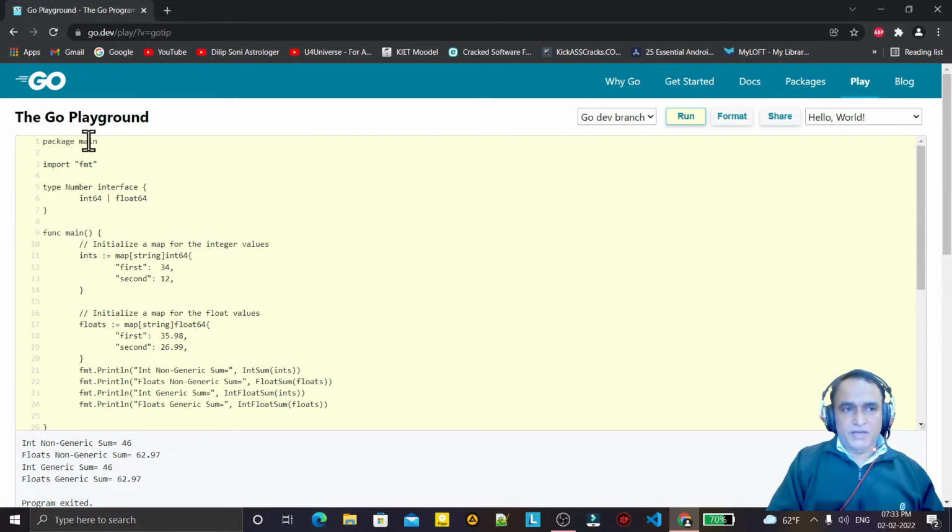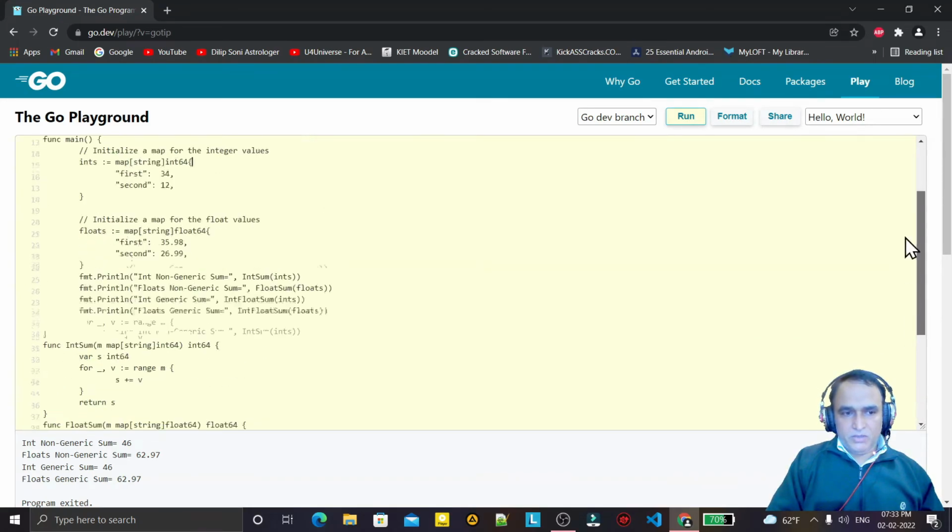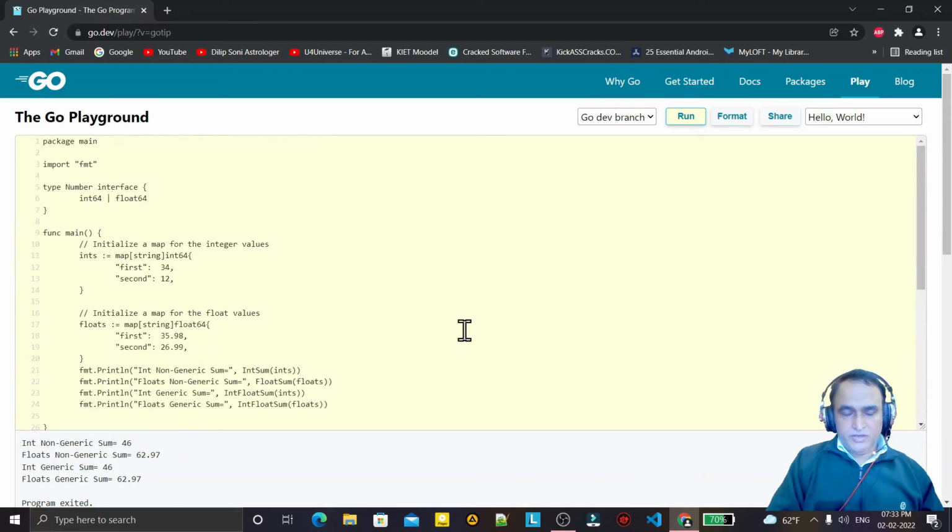So I'm testing it on Google Go Playground for running it, and you see it is successfully running the generic programming also. So it is a good news for Go programmers that Go has introduced generic programming concept in the latest release of 1.18. Right now it is beta, but it will soon release as a final version.